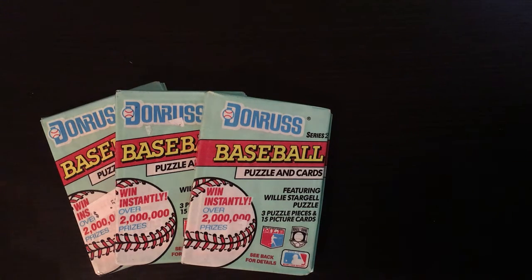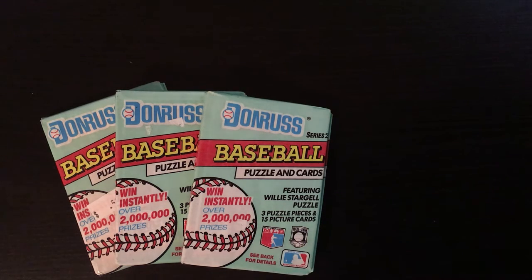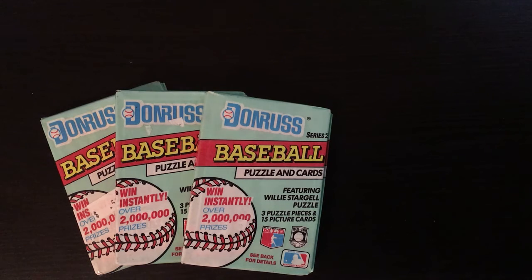But that was sort of the predecessor to the modern insert, and Upper Deck sort of pioneered it. And then Donruss sort of ran with it, which is kind of cool. And then as they moved into '92, obviously the Diamond Kings became an insert. And then everybody sort of fell in line. You had Topps Gold, you had Fleer, I think in the late 90s, started doing inserts in every pack. It was sort of ridiculous. It again got to be sort of overkill for the hobby, but that's the way it goes sometimes.